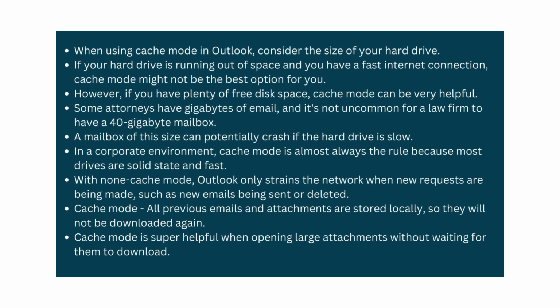So, when using cache mode in Outlook, the first thing you should do is consider the size of the hard drive on that laptop, computer, or workstation. If your hard drive is running out of space and you have a fast internet connection, cache mode might not be the best option for you. However, if you have plenty of space, cache mode can be very helpful.